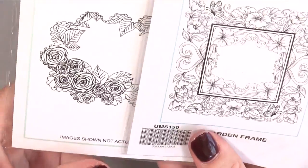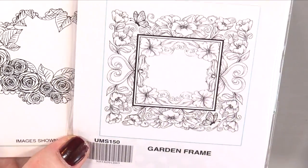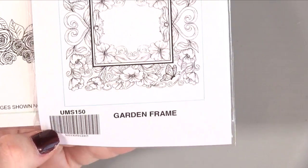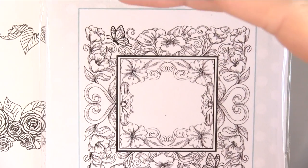And then I've got 2 here. This is your garden frame. It's a single die. I don't know which one it goes with. I think that it would go with any of those square dies that she has. It does actually give a number, but anyway, so that's that, and I just thought that was really pretty. There you go, you can see it better like that.